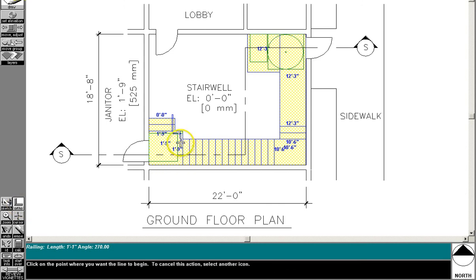It's good to have ortho on while you're doing this. Handrails and railings need to occur everywhere there's a change in elevation. So they need to occur at landings, they need to occur at stairs, and handrails need to occur on both sides of the stair. So I'm drawing just handrails at stairs, and they don't need to connect at landings.